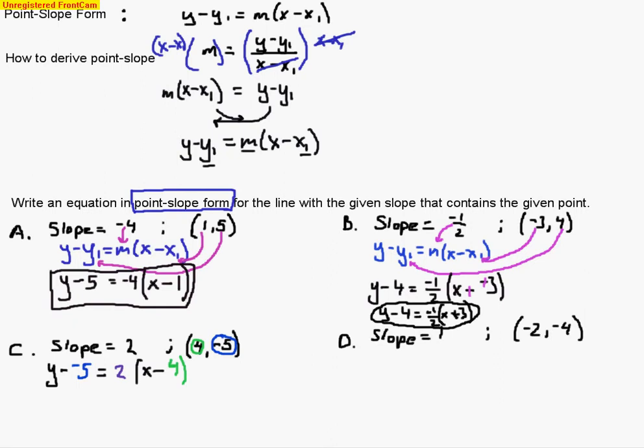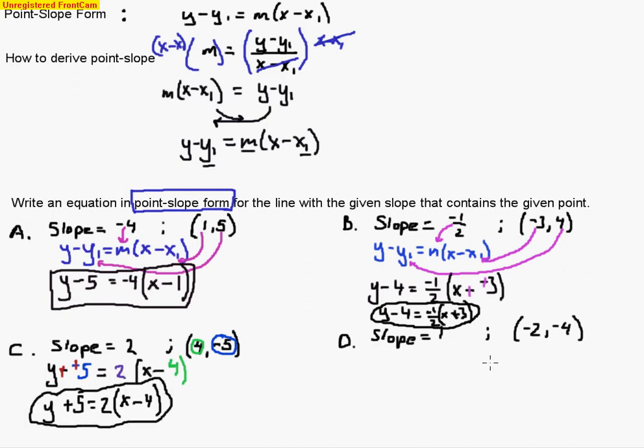So what is the only part that we could do a little bit different here? Well, that's when we can just go ahead and rewrite that minus negative as a plus positive. And that's the only thing that we're going to end up changing. So we can rewrite the answer as y plus 5 equals 2 times x minus 4. That would be our answer.